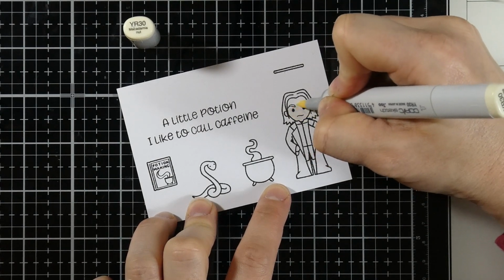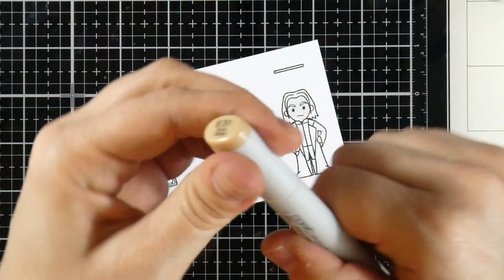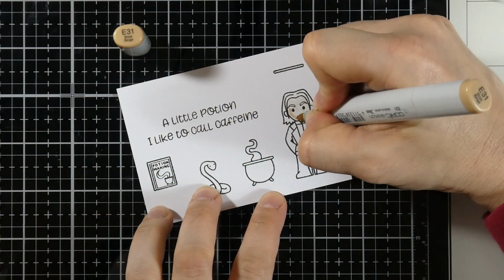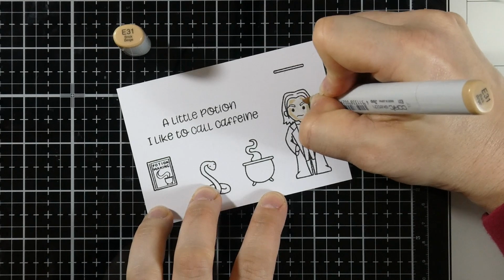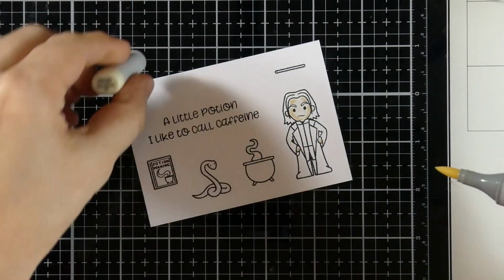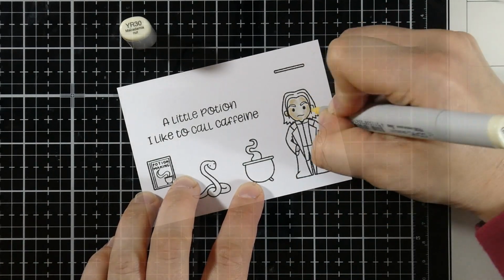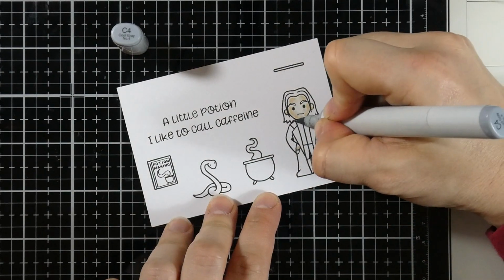So Professor Snape in the movie is very pale, so it looks like I'm not doing much here with that YR30, but I'll come in with some E31 and that will add a little bit, and then I'll blend that out again with that YR30. And then his outfit is actually completely black, and so is his hair.